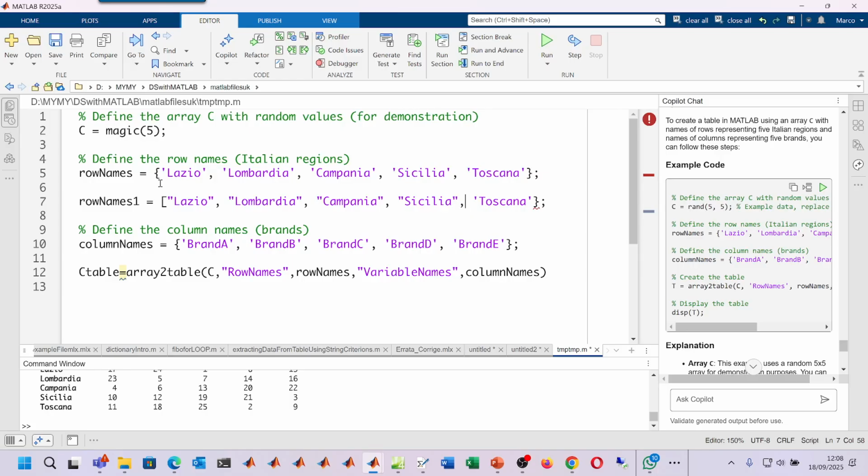Because this is a cell, so the elements of the cell must be surrounded by curly brackets. This is a string array, and therefore square brackets. Because when you enclose numbers, 2, 5, a vector is in square brackets. And so a string array is the same thing.